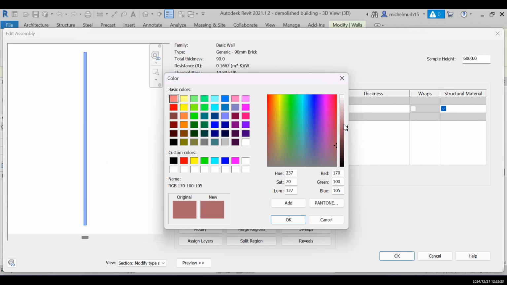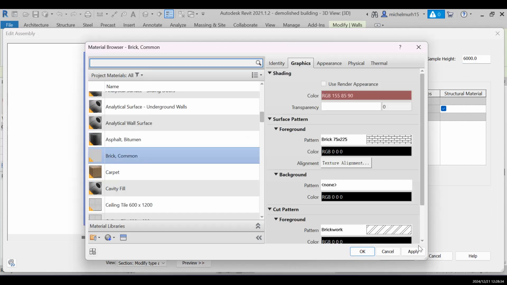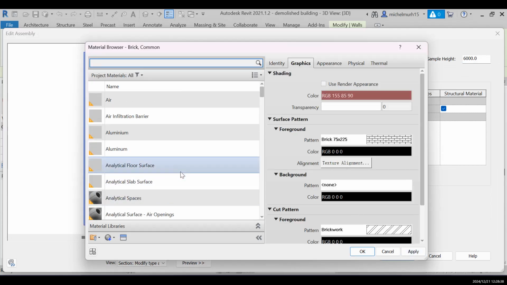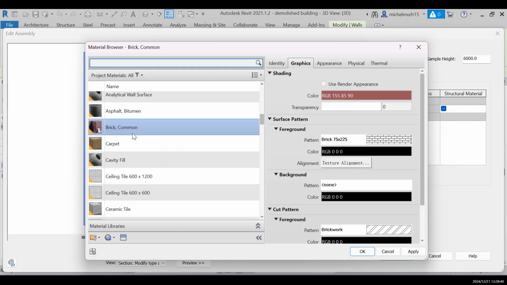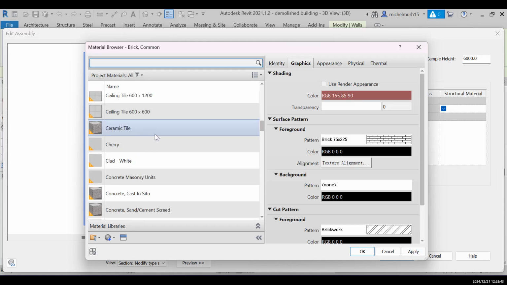Let me just make it tend a little bit to white. Let me just put it here. Okay, so let me change this to this part. I'm gonna press OK, then I'm gonna apply. Should I add some material on it? Let me see which material I should add. I think it's enough right now. Yeah, it's gonna be enough right now.